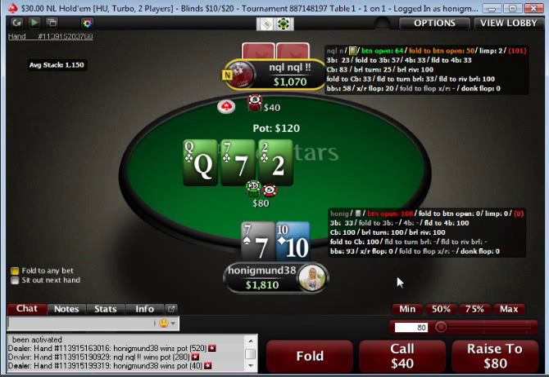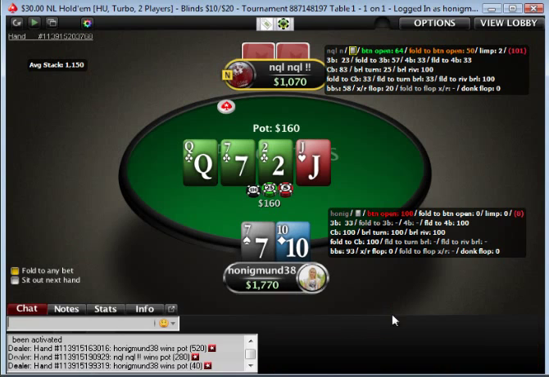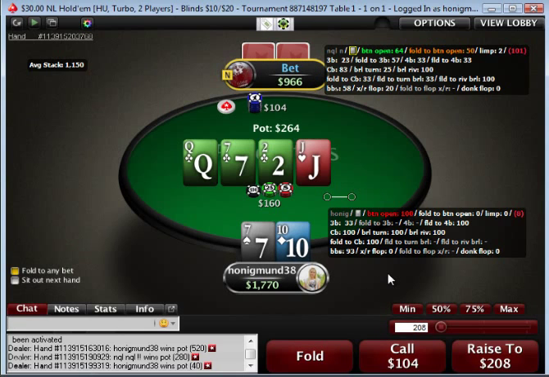Now, I think flop is a very easy check call. However, the turn changes things a bit. Now, he does barrel turn a bit, and the problem I have here is if he barrels on the turn, he's barreling on the river 100% of the time, which is very annoying actually, because then we have a pretty easy fold with 10-7 without club.